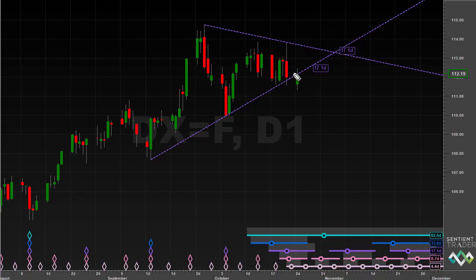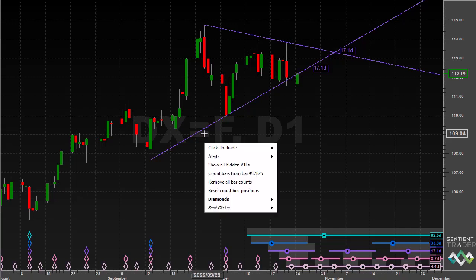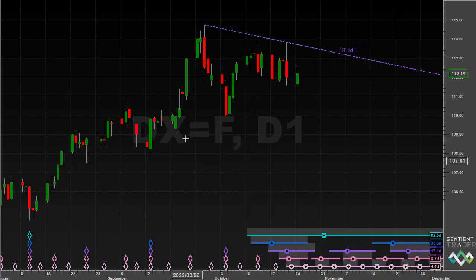So what happened effectively on Friday and over the weekend is that price crossed down below the upward moving 20-day VTL, therefore confirming that that is the 40-day cycle peak. That's not really a very big surprise. It doesn't provide us with any particularly useful information because we were pretty sure that was the 40-day cycle peak already. So we can hide that VTL and not pay any attention to it.